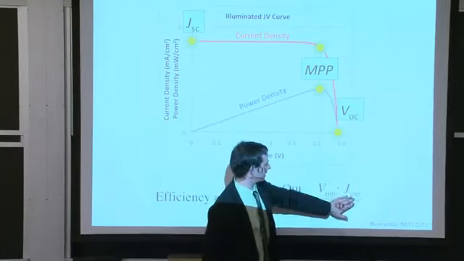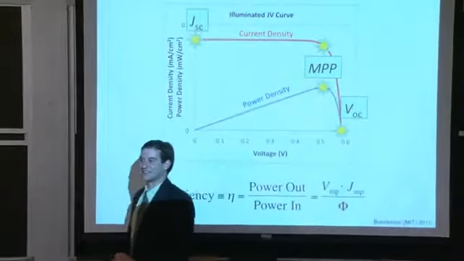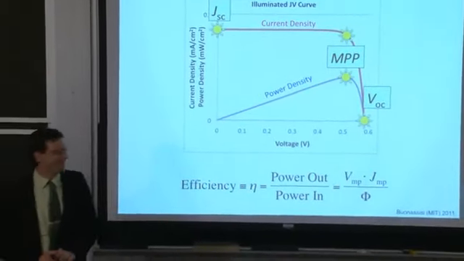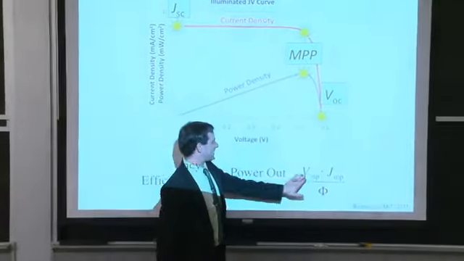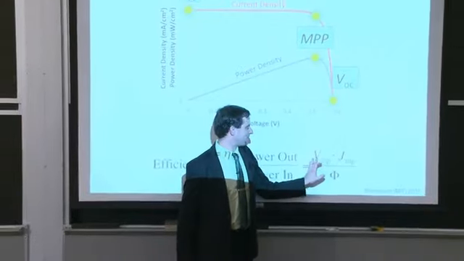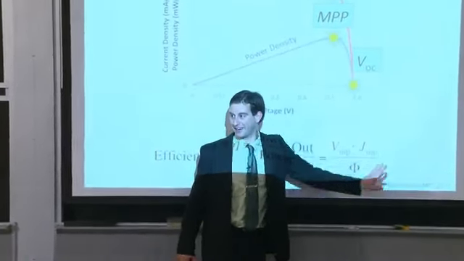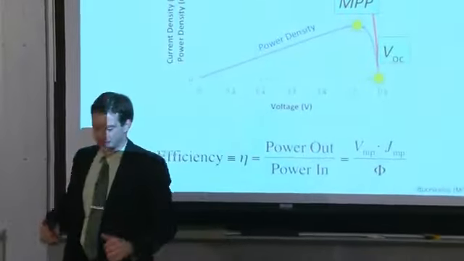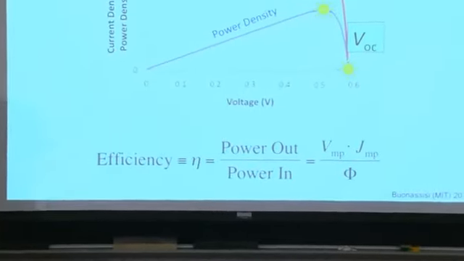So take this current density and multiply by area. Effectively the units work out better that way. So it would be either V times I at the maximum power point or V times J times the area of the device, the area of the solar cell at the maximum power point. And that's the total power out.